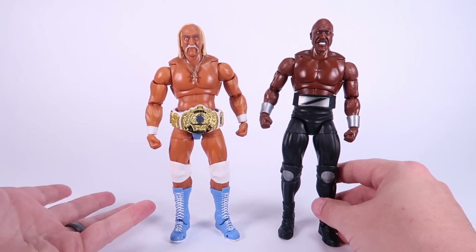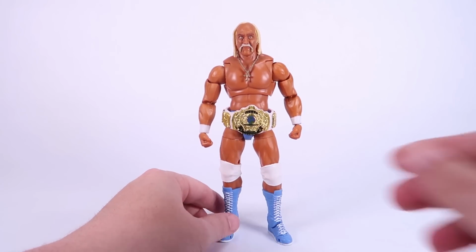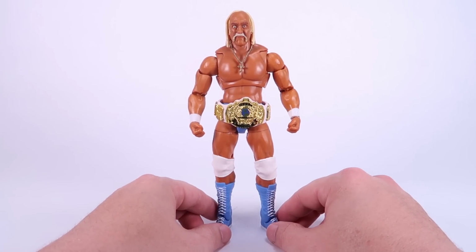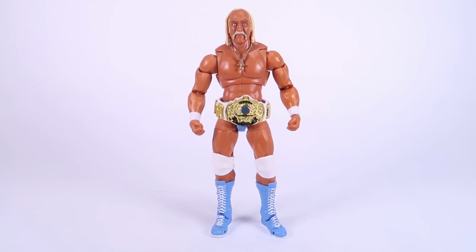And we got a lot to look at with these guys. So I'm going to go ahead and set Zeus aside for the moment. We'll go ahead and start with the Hulkster here, or I'm sorry, we'll start with Rip. Rip him, brother! First of all, I want to talk about the face that's on him right outside of the packaging. Look at that face sculpt.